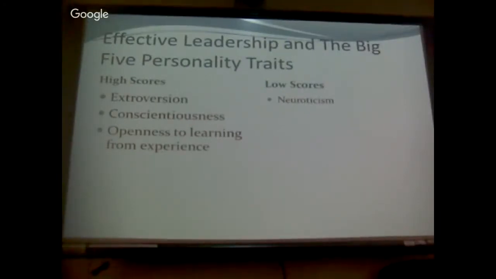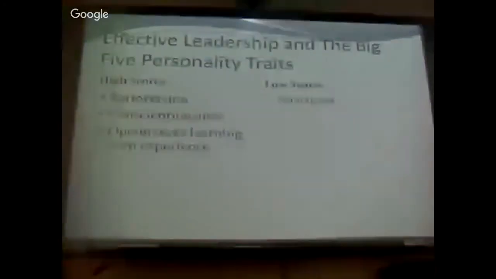and keep improving their knowledge set and their skill sets. Now, neuroticism. If you're looking at this using that acronym OCEAN, neuroticism would be the one scale where it would be better if people scored lower. This is the one that's going to be related to stress tolerance and comfort with ambiguous situations.